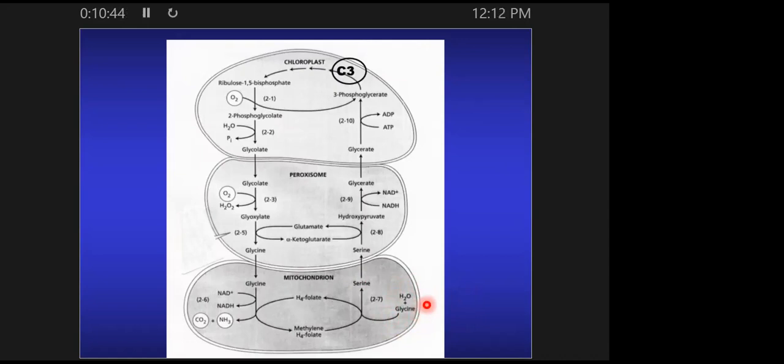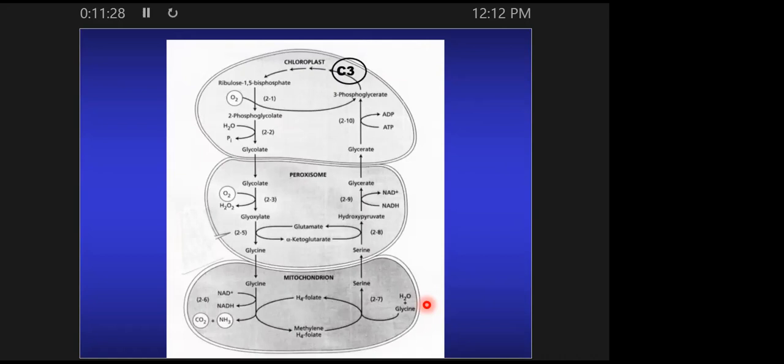So essentially what they're saying is the whole left side of the PCO cycle has to run twice. You need 2 glycines in the mitochondria because that will create enough carbons to do the next reaction. So it's kind of a carbon counting issue here. And so this front half of the PCO cycle has to run twice. You end up with 2 glycines in the mitochondria, and they run through this reaction that ultimately leaves you with the product serine. Okay, now you're at 3 carbons. Serine is 3 carbons.